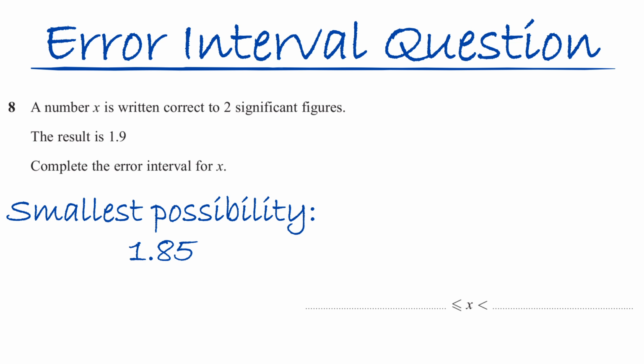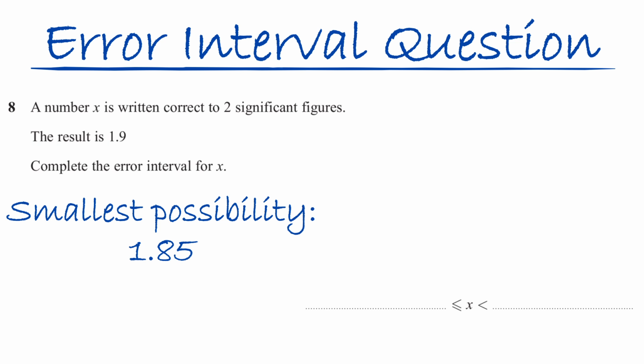And then for our other end, the largest value. Now this is going to be less than. Have you noticed the bottom value is less than or equal to? Because we round upwards, even if it's equal to that or larger than it. But for our next value, we can see we have a less than sign. So I don't know if you want to pause the video or give this part a think, because I'm about to reveal the second part of the answer.